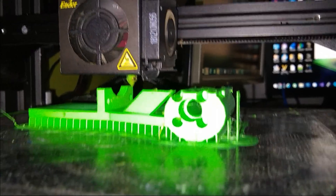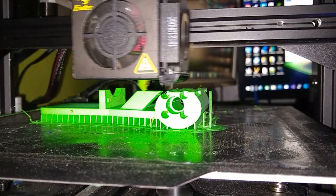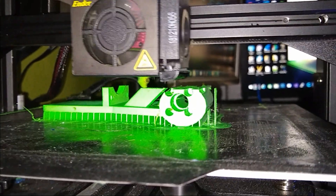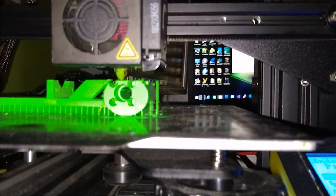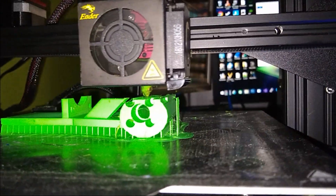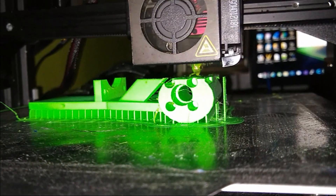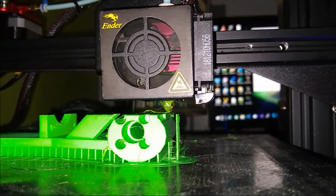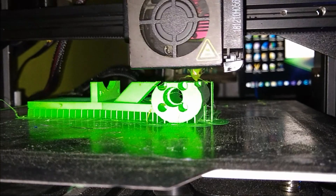Well, as you can see, we have an epic fail going on. It's the first time I changed the nozzle on my Ender 3 here, and I thought it was in all the way, but it wasn't. So I know how to fix this. We are going to wait for the print to finish because it is doing a lot of stringing right now, but there's a fair amount of plastic in there and it's actually coming out all right quality-wise. But as soon as this print's finished, we are going to show you how to tighten down that nozzle. We'll clean that up a little bit and we'll run a test print to make sure that we got it properly tightened this time. Stay tuned.